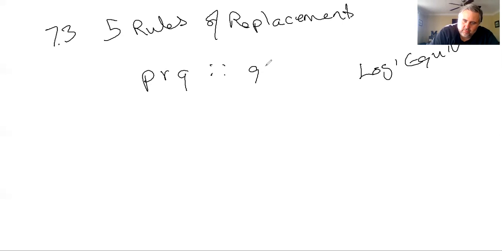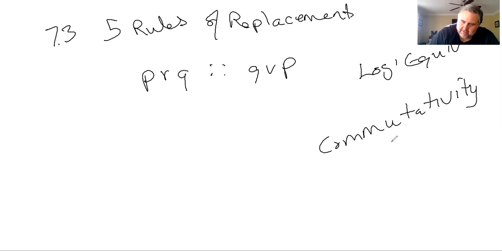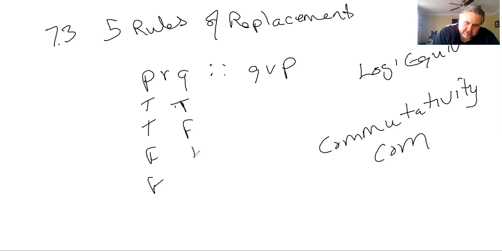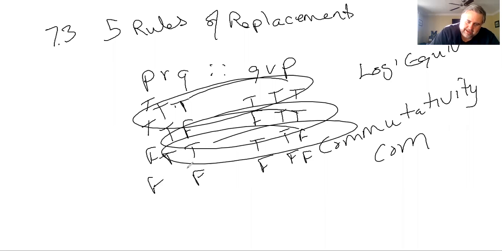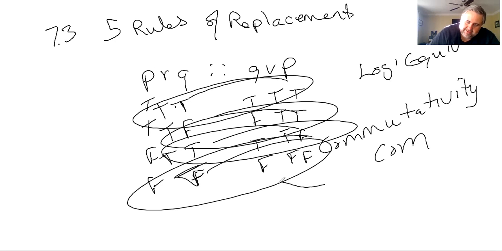as the statement Q wedge P via what we call commutativity. And we simply abbreviate that COM. And what we can do is we can actually do a truth table on this. And, you know, true, false, and we'd get true, true, true, and we do true, false, and we would get true, true, false, false, and we would get false, true, true, true. We'd find true on that one, true on that one, true on that one, false on this one. They have the exact same truth value.